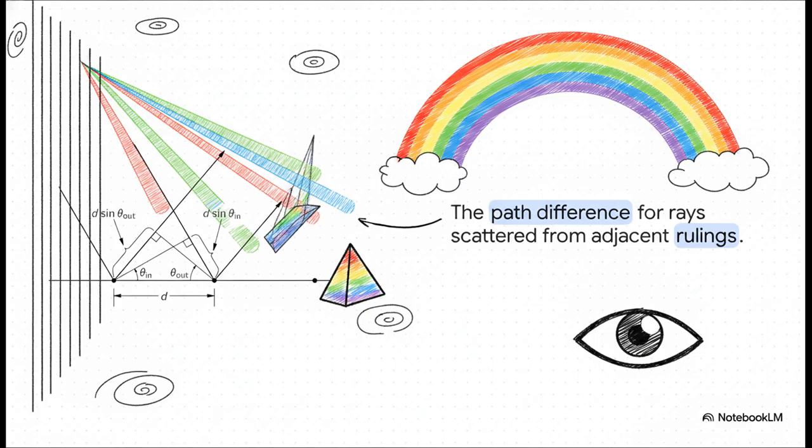The light comes in, hits those parallel scratches, and scatters back out. Because of the exact spacing between the scratches, the light leaving at specific angles naturally creates a precise geometric path difference and therefore our old friend, the phase shift. But here's the kicker. The angle you need to get all those light arrows to line up perfectly actually depends on the wavelength of the light itself. So a diffraction grating will bounce red light out at a slightly different angle than blue light. It's essentially an exquisitely precise tool for sorting light into its separate colors.